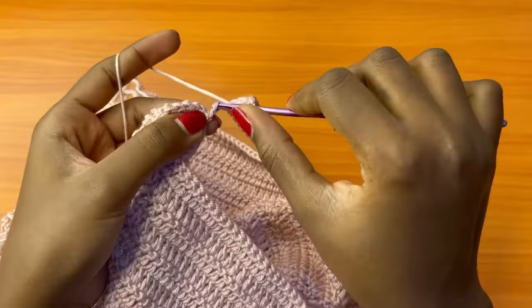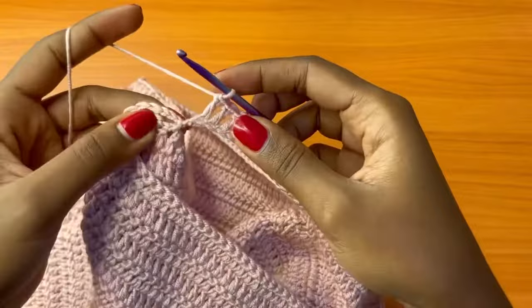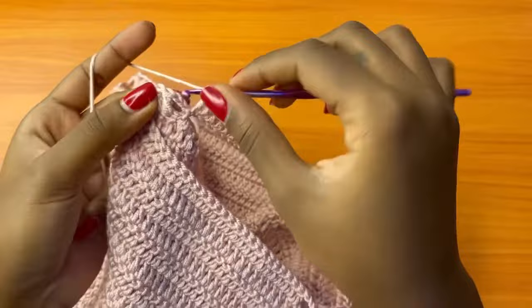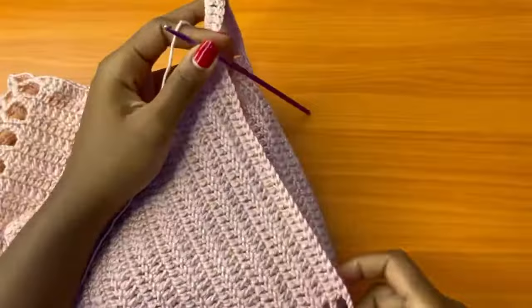Alright, so we are coming to the end here. We have 1, 2, 3, 4, 5, 6, 7, 8, 9, 10, 11, 12, 13, 14, 15, 16, 17, 18. That means the 19th chain is here, and I have to go into it. And then I'm going to go on top of the very first chain 3 with one slip stitch. So that closes up the first row of one of the legs.